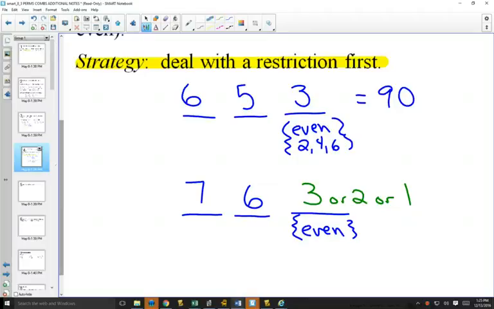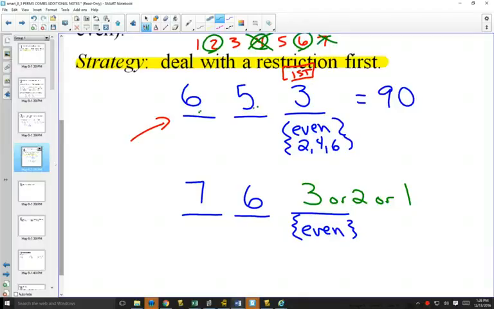So in this one, when we deal with this first, and we have our 7 numbers, it means we are either going to choose the 2, the 4, or the 6 first. Whichever one we choose, say we chose the 4, now how many choices are there left? Now there's only 6 choices left for that first digit. And say you chose the 7 as your first digit, now there's only 5 choices left.